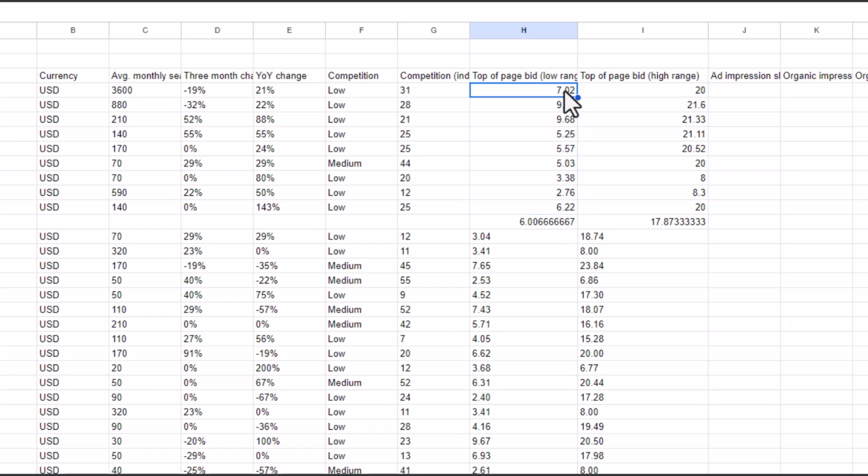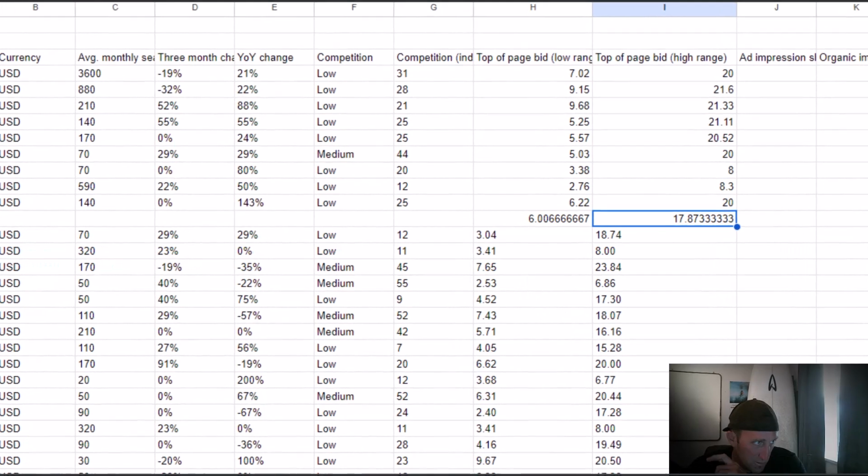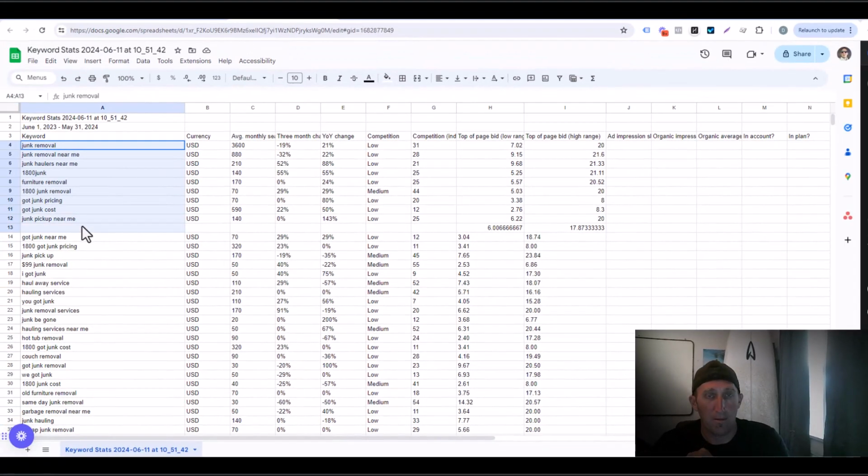So all I did was grab my top of page bid low range CPCs, function average, and I was able to get that. Top of bid high range, same thing, average it out. So this is $6 and this is about $18 per click average for these terms here. Got me?